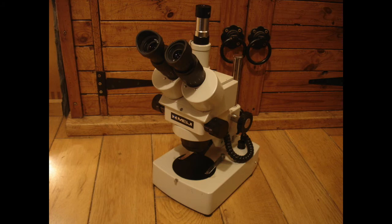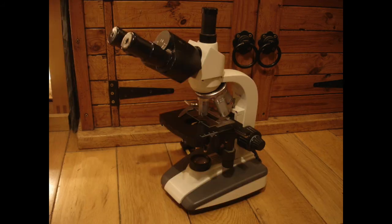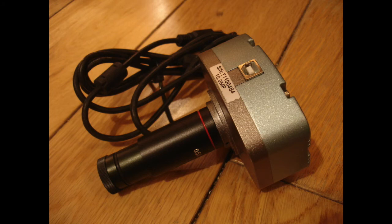Again, this is a stereo microscope — trinocular — for looking at bigger objects like fossils, coins, and bits of archaeology. And this is my compound microscope. All the images you're going to see in this clip are done under a compound microscope. I'll probably do some stereo microscope videos as well, but this one is for looking at things like slides and microorganisms. This is just a quick close-up of the camera I use — ten megapixels.